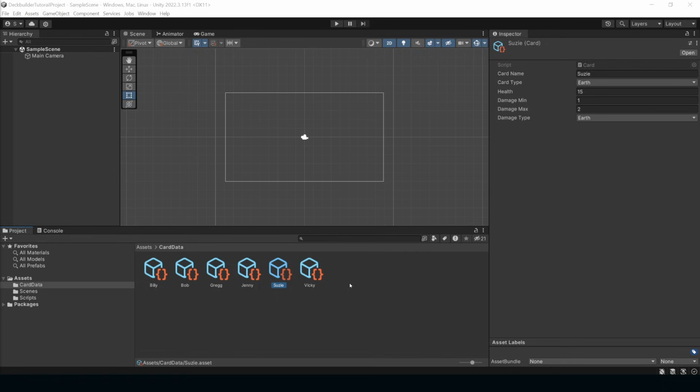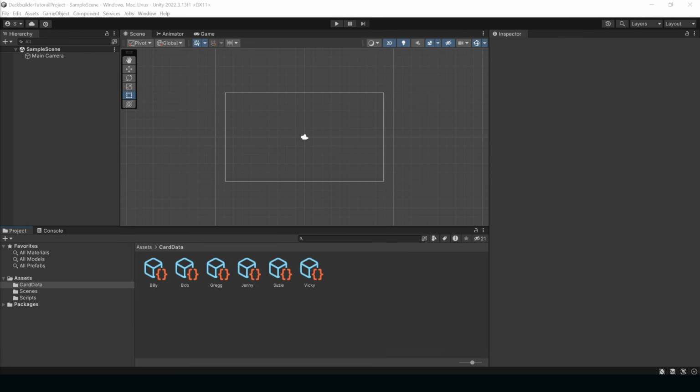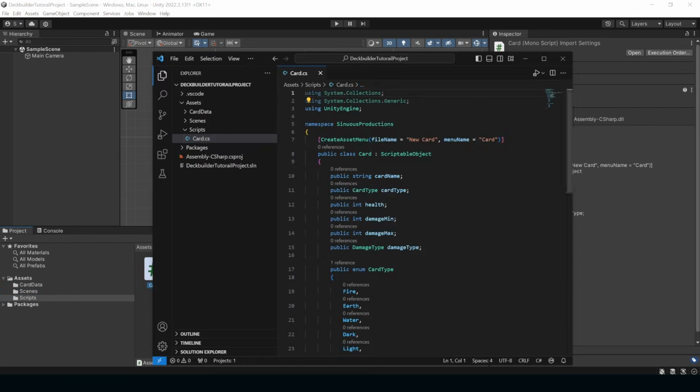Okay, so what I've done here is I've made at least one card for each element type. But I have decided that I might want to combine element types, let them have the option of having more than one. So we're going to go back into our script and make some changes. Let's go back into our card script.